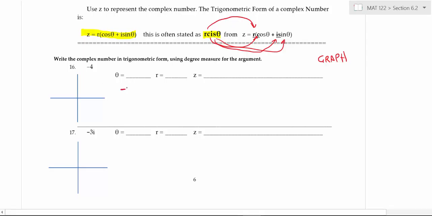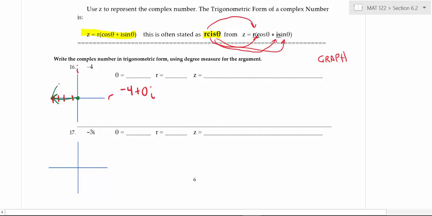So you're really doing the complex number negative 4 plus 0i. You've got your real axis and the imaginary axis. This just means, of course, to go to the left 4 on the real axis. Now all you have to do is two things. First, you have to figure out what the radius is. The radius of the circle that goes around this complex number is just going to be 4.